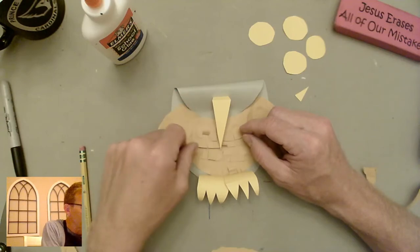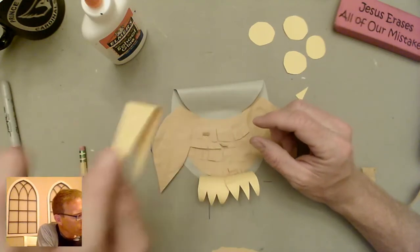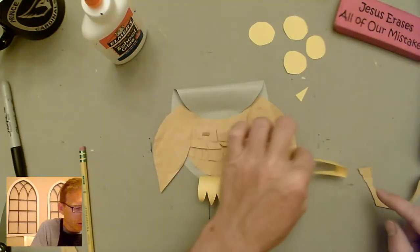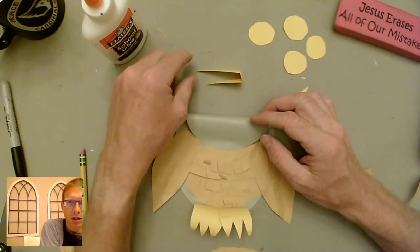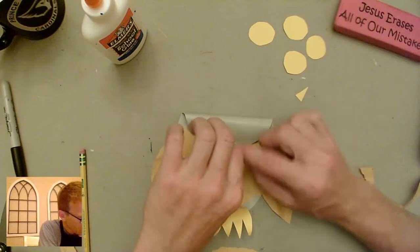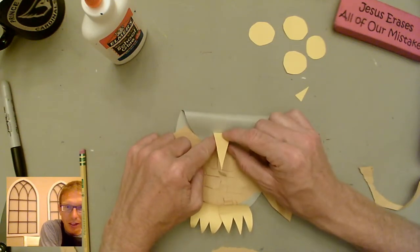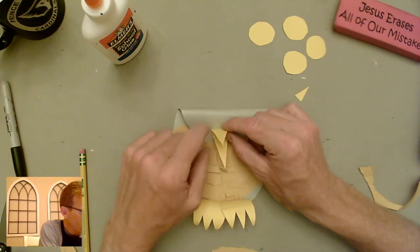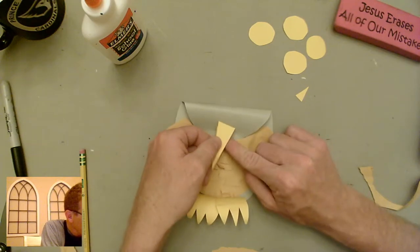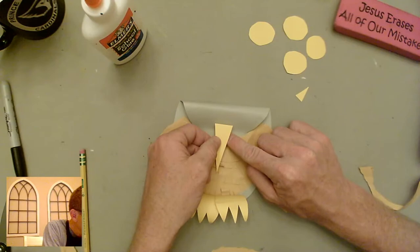It might be a little too long for what I want, but if I wanted it to stick out, I could fold it, okay, so that it went across. See if you can see that in the screen, okay, right, across, down, and then back across, and then I could glue it onto here, okay, so that it kind of stuck out straight from the owl, and that works okay, but I think it might look a little bit better if it points down a little bit, okay.